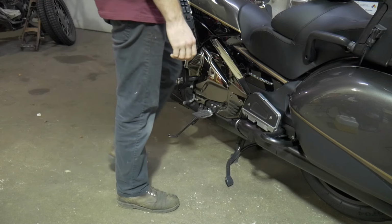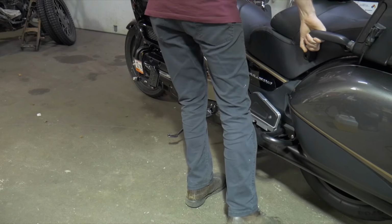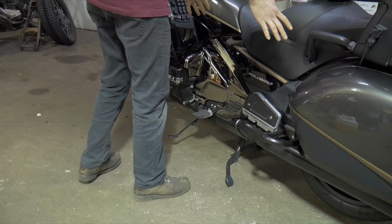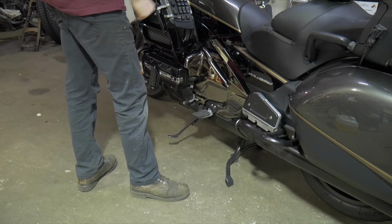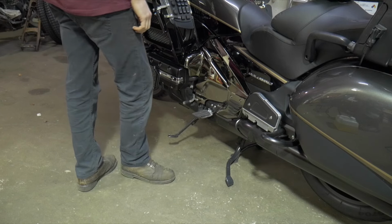Okay, you give it a tap. I'm gonna put my foot here. I'm just gonna grab the back rail. I'm just gonna throw my weight forward. Okay, when I throw my weight forward, the bike's gonna want to slowly start to rock off the center stand. And when it's starting to get that point where it's about to go forward, I'm gonna kind of pull the bike towards me a little bit. Just that one motion to point the bike towards me will allow me to maintain control and put it on this side stand.